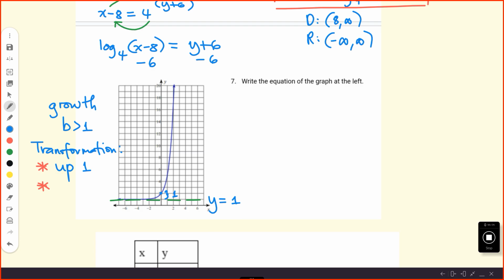So again, the a value is not always the y-intercept. Think of it as your stretch or shrink. We can find that by finding the distance between the line and the intercept. So your a value is always the same thing as whether you're shrinking or stretching? Like, you went up 1, so then your a value is also going to be 1?